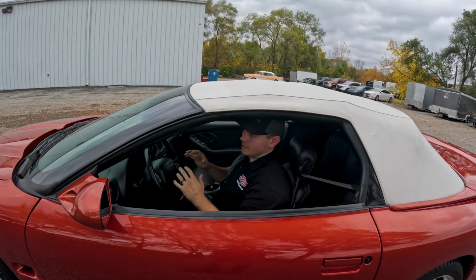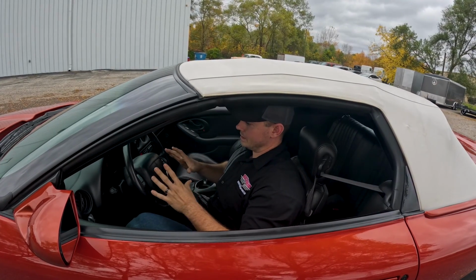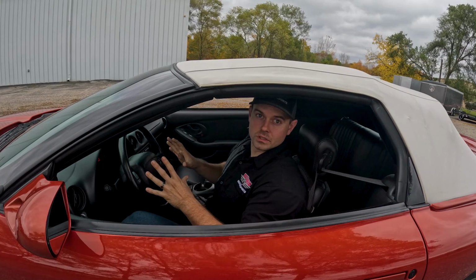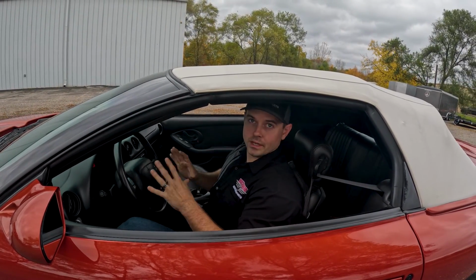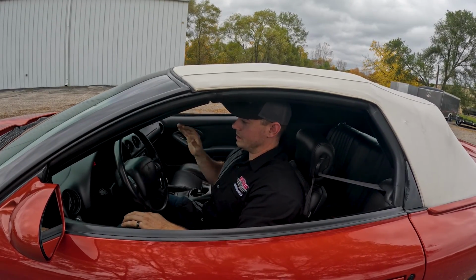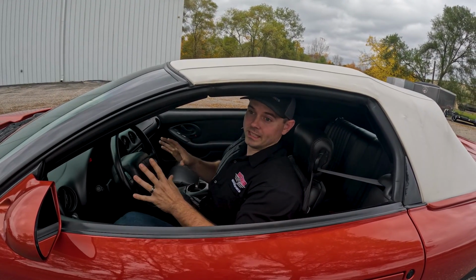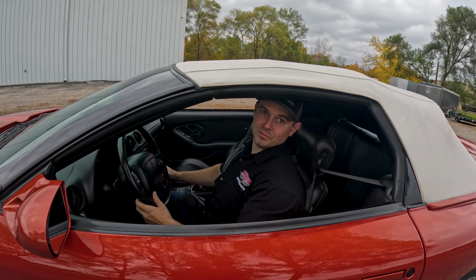Very easy. Just an absolutely fantastic example of these Trans Ams, these WS6s, in a very rare color combination that you just don't see on these cars. If you're in the market for an excellent F-body Trans Am, this is the car to look at. That gorgeous sunset exterior with the 6-speed manual and the WS6 package. What else could you possibly be looking for? This is just a fantastic example of these Trans Ams. Definitely take a close look at it. Rock Solid Motorsports.